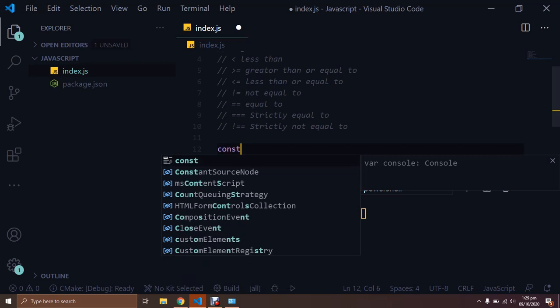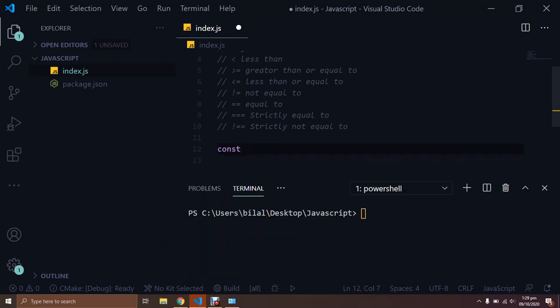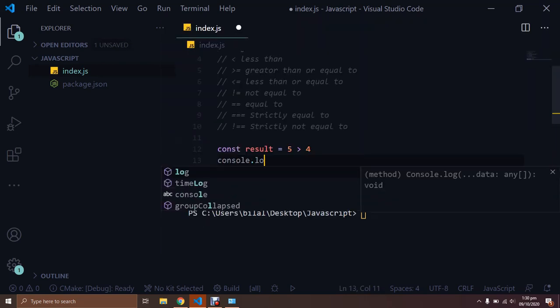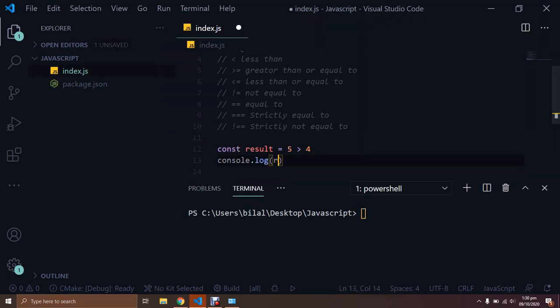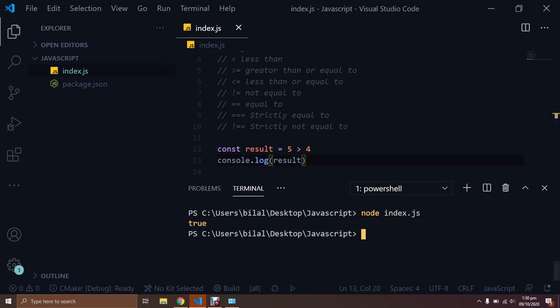If I come down here and type const result and set it equal to 5 is greater than 4, let's see what the value of result will be. If I run this, we get true.